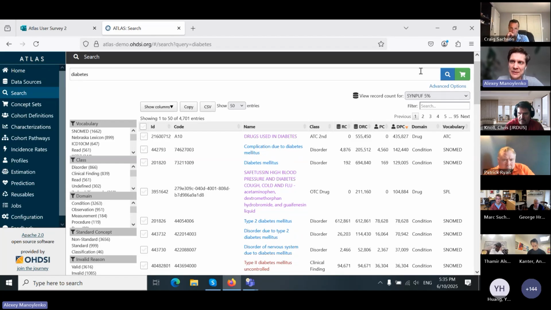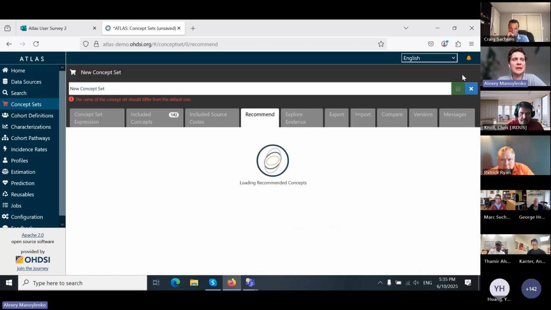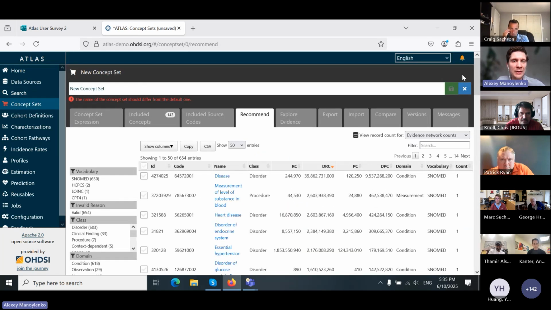And one of the elements of the questionnaire or survey is also the icon on the right top corner, this basket. So for diabetes, it's possible by clicking on this like button to create on the fly a concept set containing some of the recommended concepts related to your free-form text entered into that navigation bar.